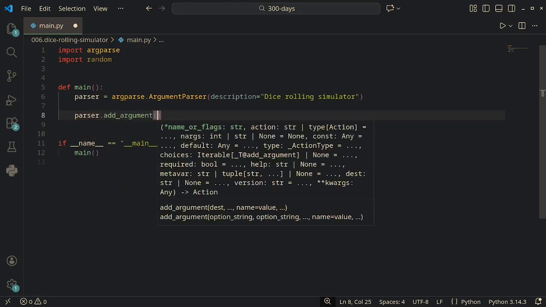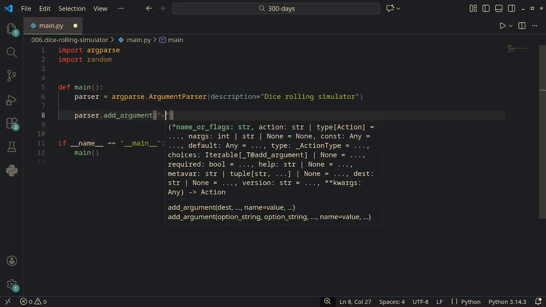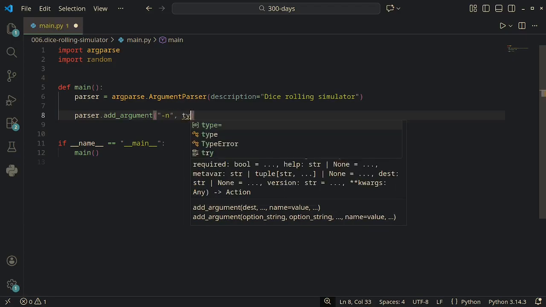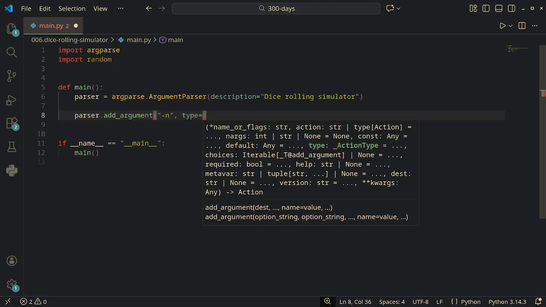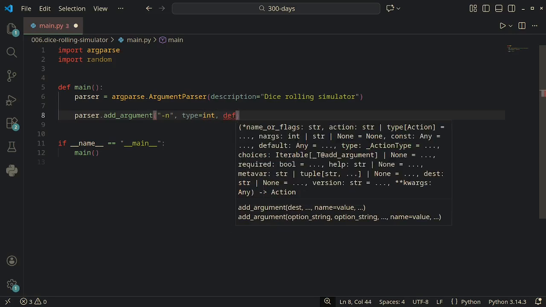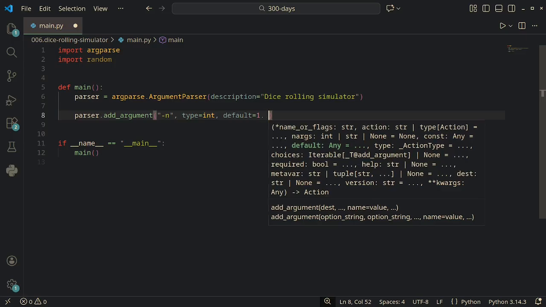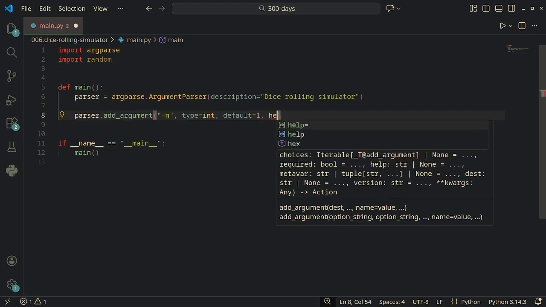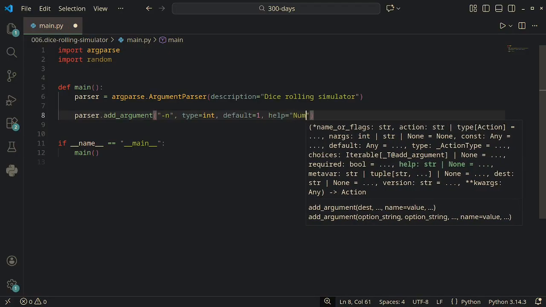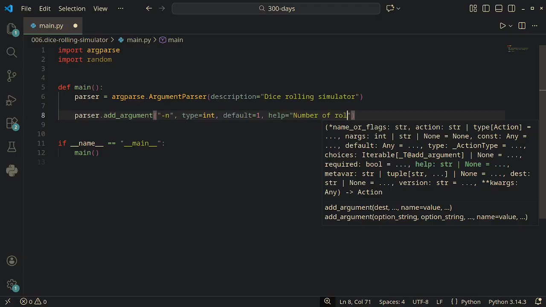So add argument, then name will be, first one will be n, which is going to be responsible for the number of rolls I want to make. So it is going to be integer. Then default will be 1. Then help will be number of rolls, something like that.